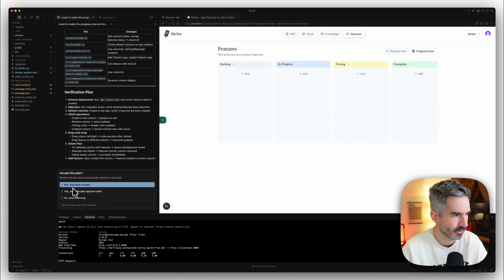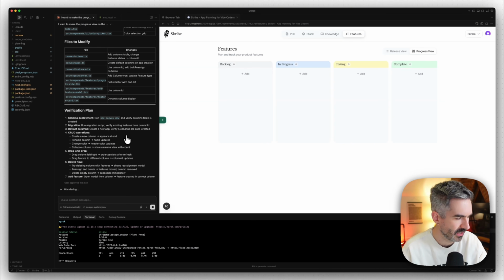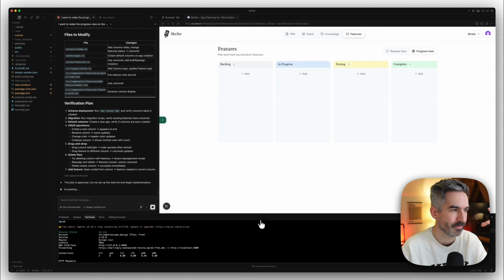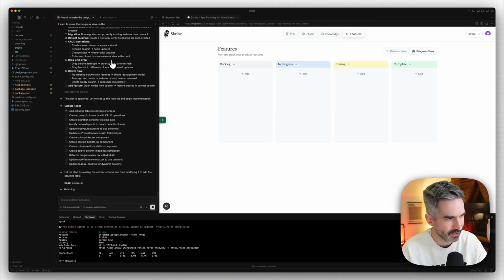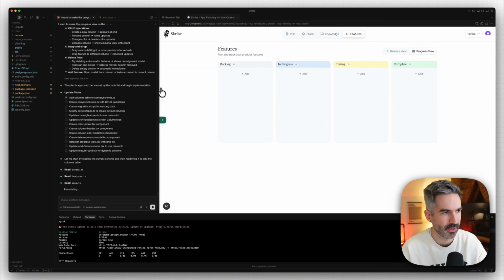So what we're going to do is say yes and auto accept to this plan, and then let Claude Code go away and build these features. This might take 5, 10, 15 minutes to build properly. Going through this to-do list and planning before you build is going to give you a much better result in the end.